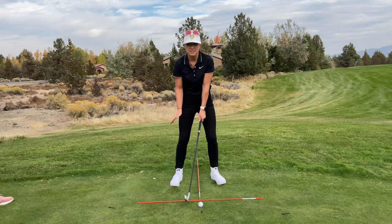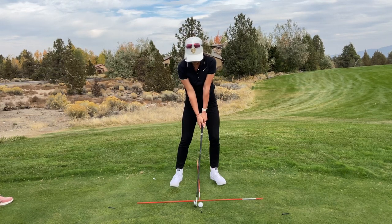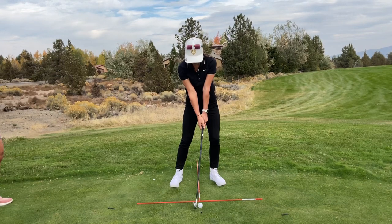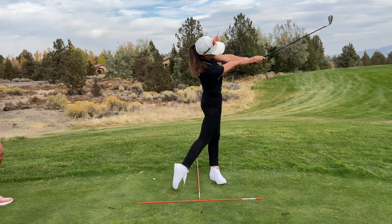We worked on the ball push drill — that's the impact through to the finish. When you're doing this drill, you're going to have about 60% of your weight on your left side. From here, the triangle that's created between my forearms — you're simply turning your hips and chest towards the target, keeping your arms right in the center of your chest, extended away from you and close together.